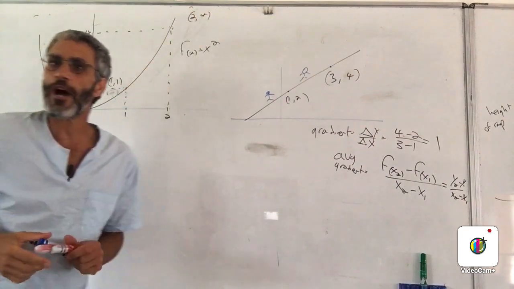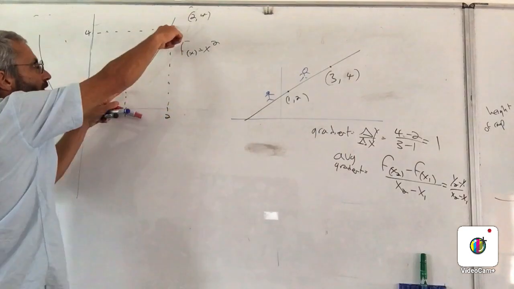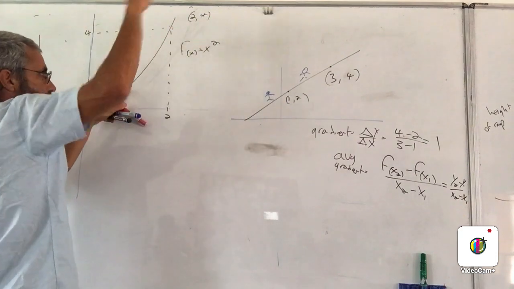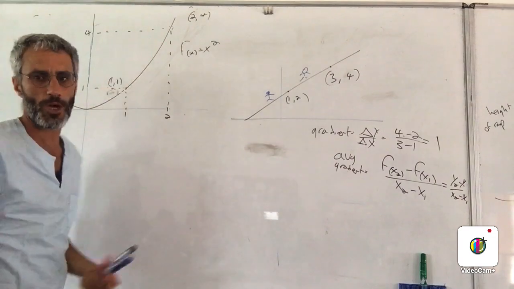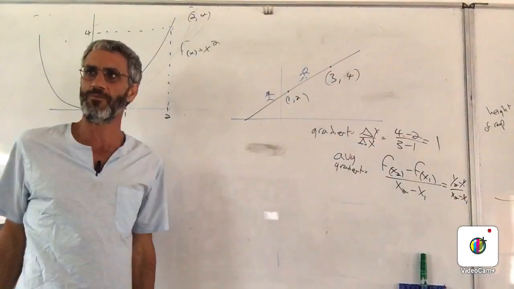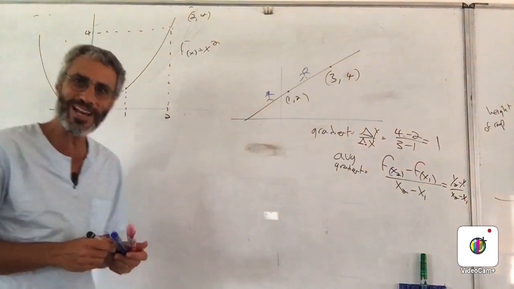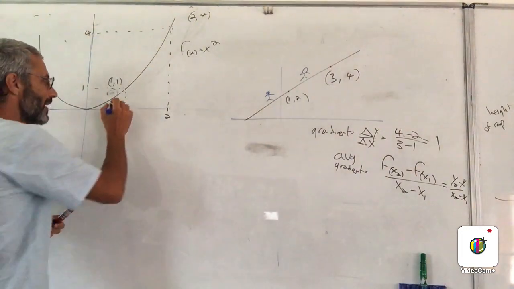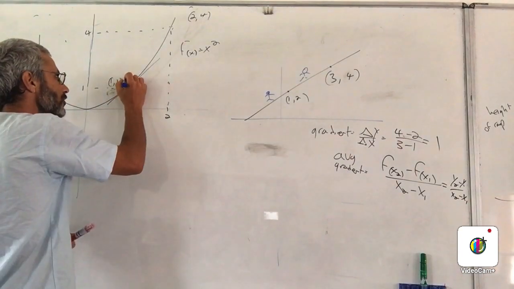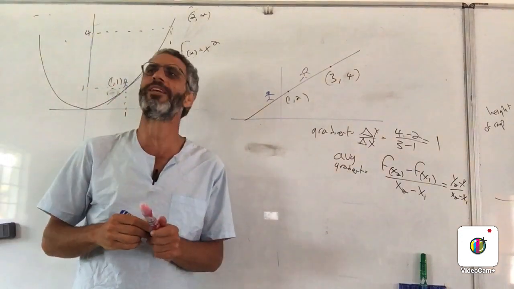Now, if I ask what's the average gradient between these 2 points, I can just do it, no problem, using that function. I'll do 4 minus 1, which is 3, divided by 2 minus 1, which is 1, so 3 divided by 1 is 3. So the average gradient between these 2 points is 3. And that's a question that they can ask. This is an easy question. But I really want the gradient here. I'm a little person walking here and I want to know the gradient here, not the average gradient. I want the gradient here.